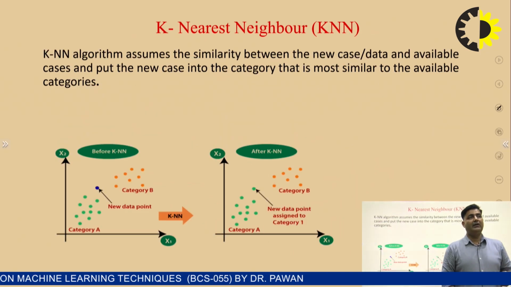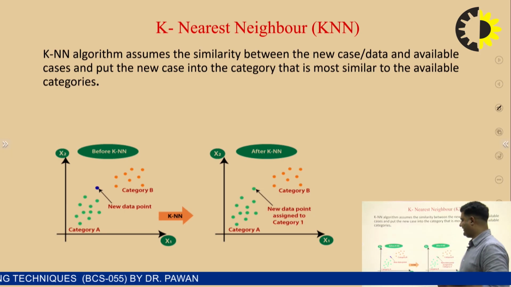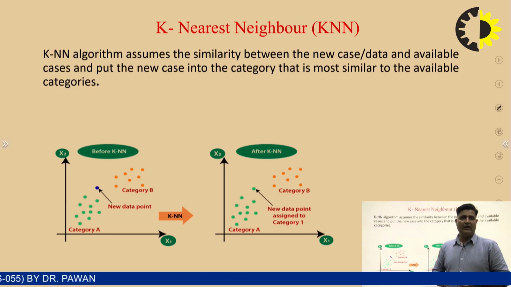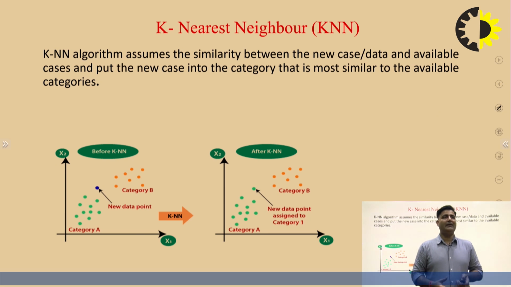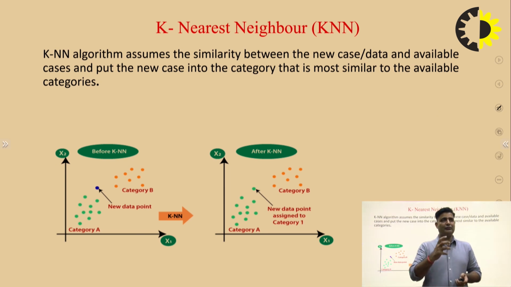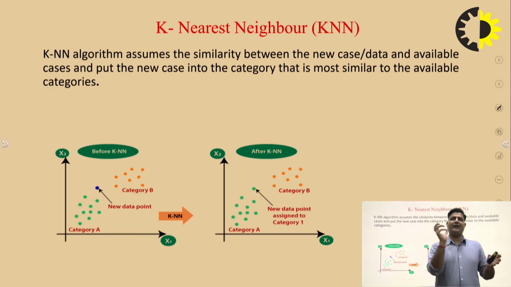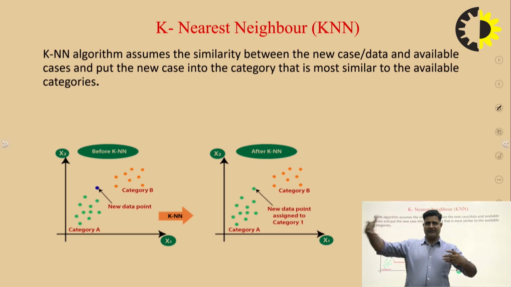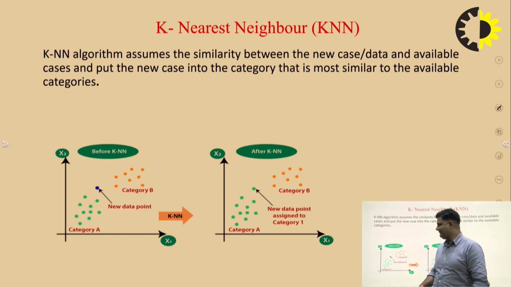Then we have the k-nearest neighbors model, and KNN is the third model. It is also used for small data sets. These algorithms assume similarity between the new data and existing classes. Let's suppose the data is divided into two parts, A and B, and a new data point enters, and we have to classify it. On the basis of the similarity of the data point, it enters either class A or B, right?